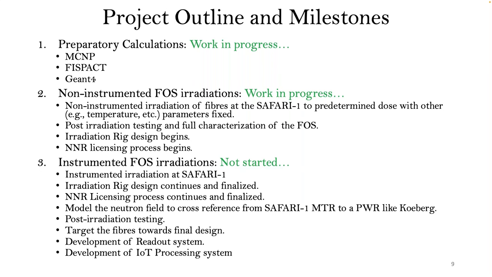We must be able to test if these fibers won't induce toxic or potentially dangerous nuclides inside the nuclear reactor. We use MCNP, FISPEC, and Gen4 to do such safety calculations before we deploy these fibers. The next phase involves characterizing these fibers — what we call non-instrumented FOS irradiations. We take a small sample of fiber, put it in a capsule, irradiate it, and compare its state before and after irradiation. This phase will also involve the design of the irradiation rig, which is quite significant for a nuclear reactor — a very controlled environment where you cannot just insert anything.